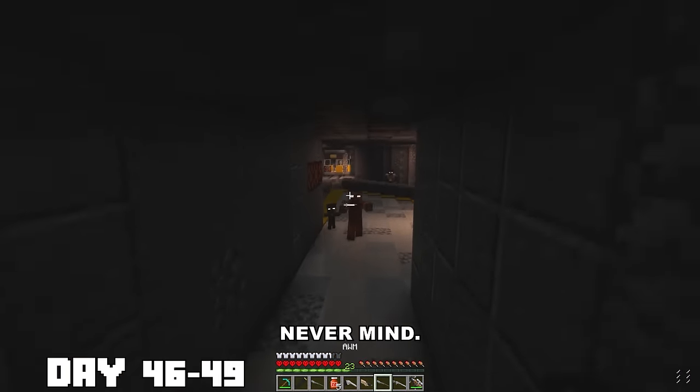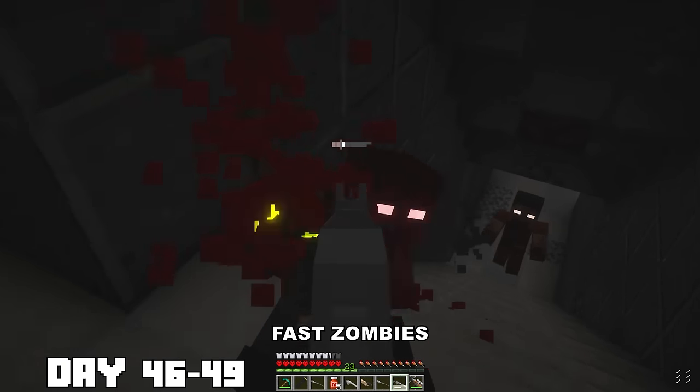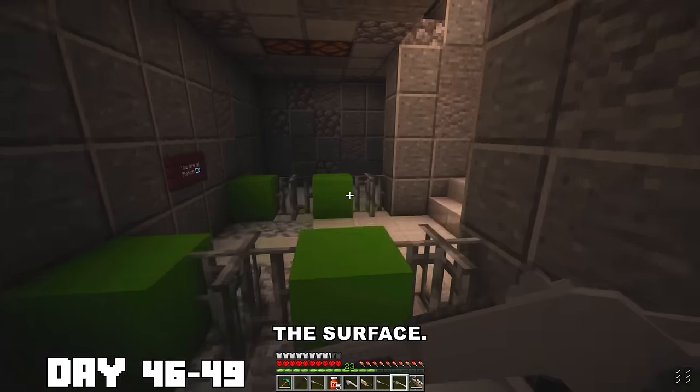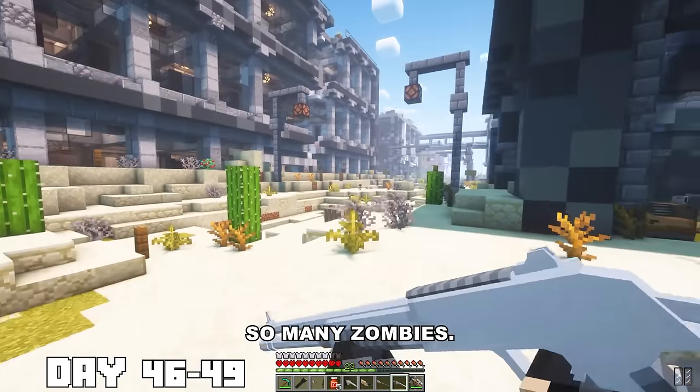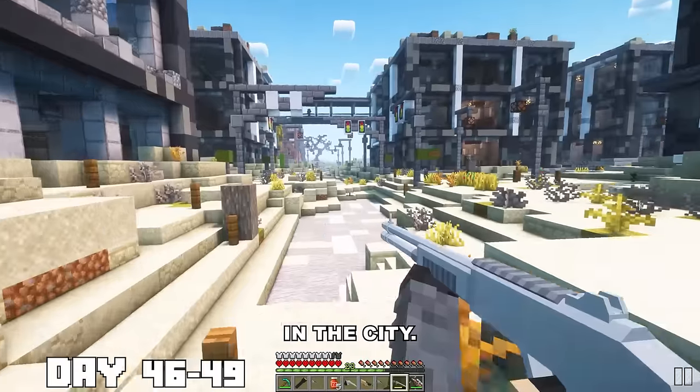You know what? Never mind. I don't want to go into the metro. I'm going to get these fast zombies down. Okay. There we go. Let's go back to the surface. I don't want to explore no metro with so many zombies. The plan for today is just to scavenge the best loot possible in the city.